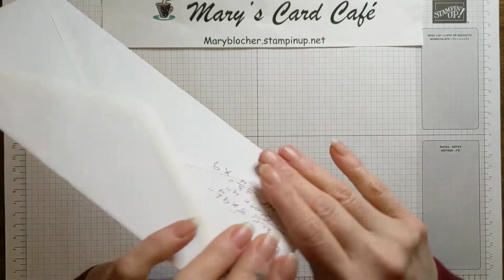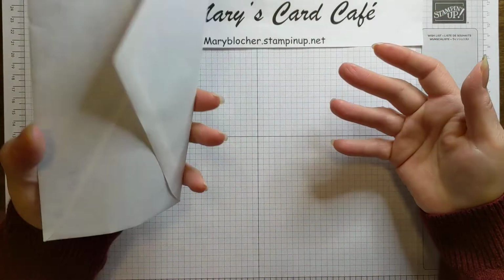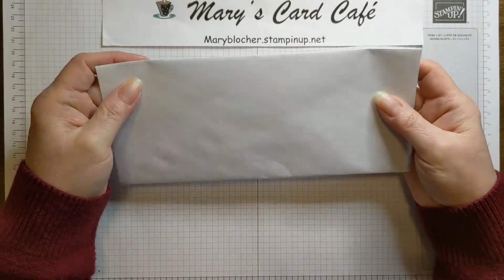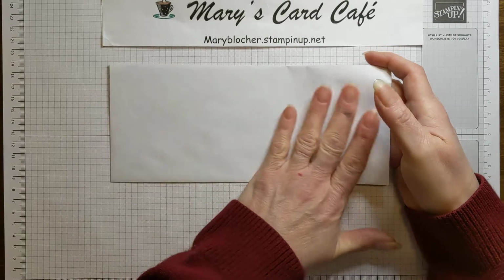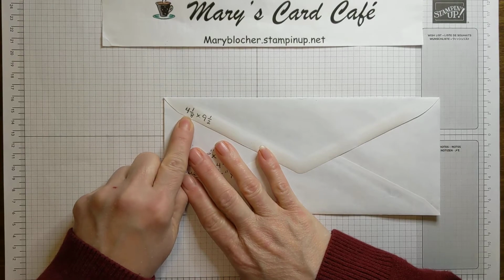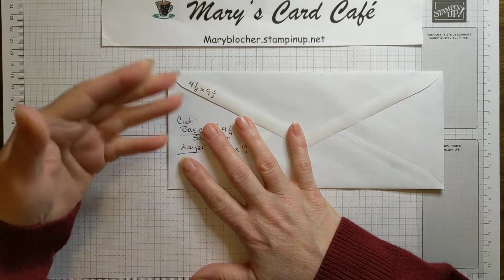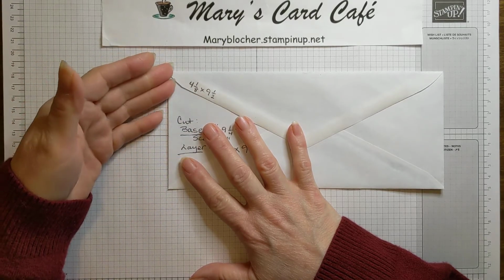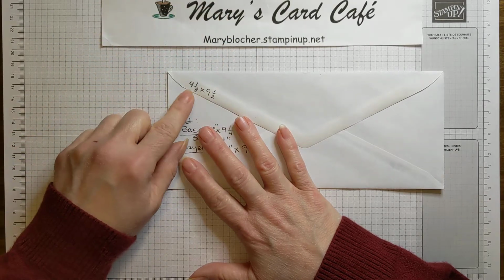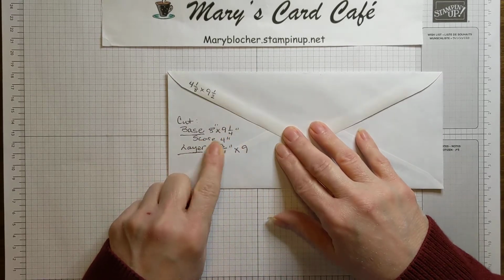I'm going to show you how I decided on the measurements for my slimline card. I know everybody has these legal size envelopes somewhere in the house. All I did was measure the envelope size, and it's 4 1/8 by 9 1/2. That tells me I need to make my card base 1/4 inch or 1/8 inch smaller so that it fits nicely in the envelope with my layers. So my card base is cut at 8 inches by 9 1/4, scored at 4.